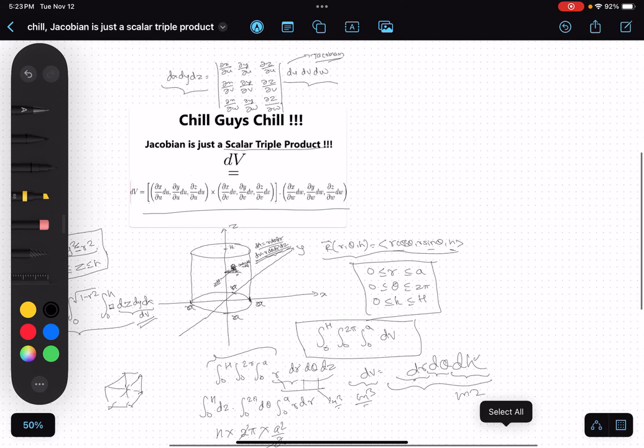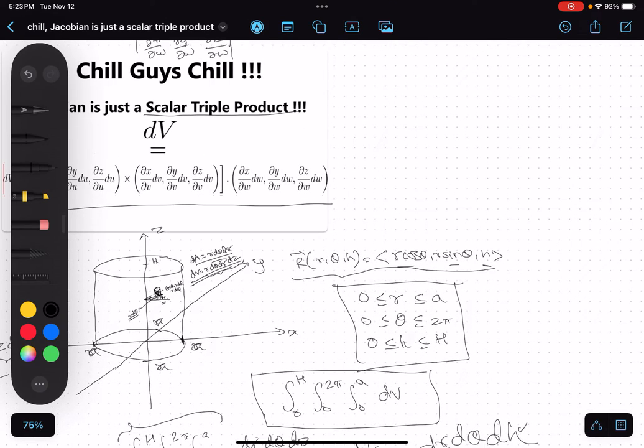Let's say if you were parameterizing in terms of spherical coordinates, right? In terms of this, we call it cylindrical coordinates. If we parameterize in terms of, let's say, spherical coordinates, in that case the x, y, z coordinates are really difficult. And it's difficult to visualize the changes in the r vector due to the small change in phi, theta, and the radius. Yeah, and geometrically it's not possible.